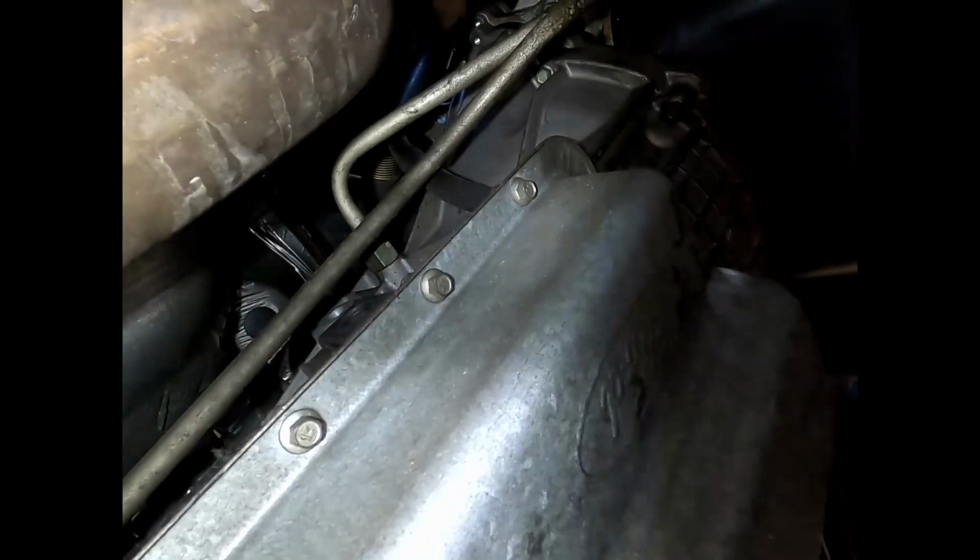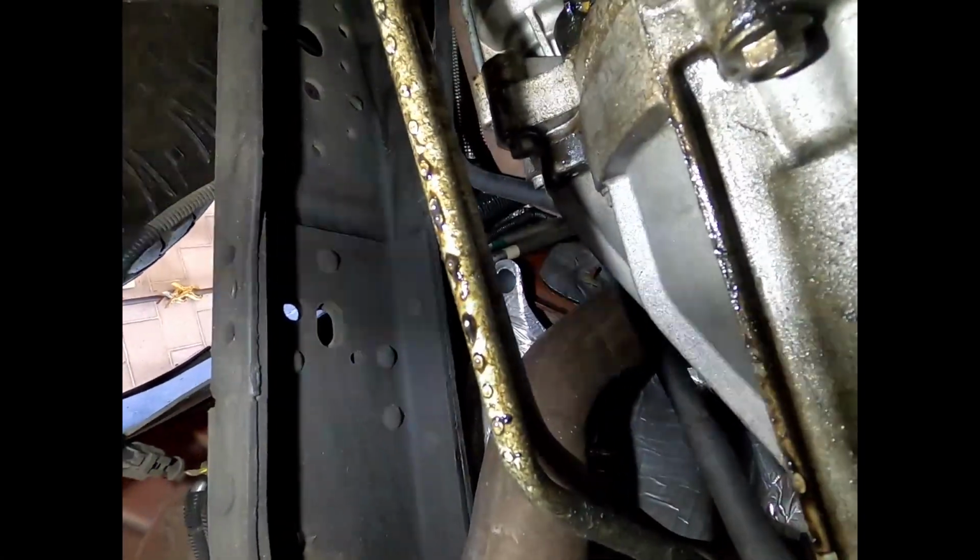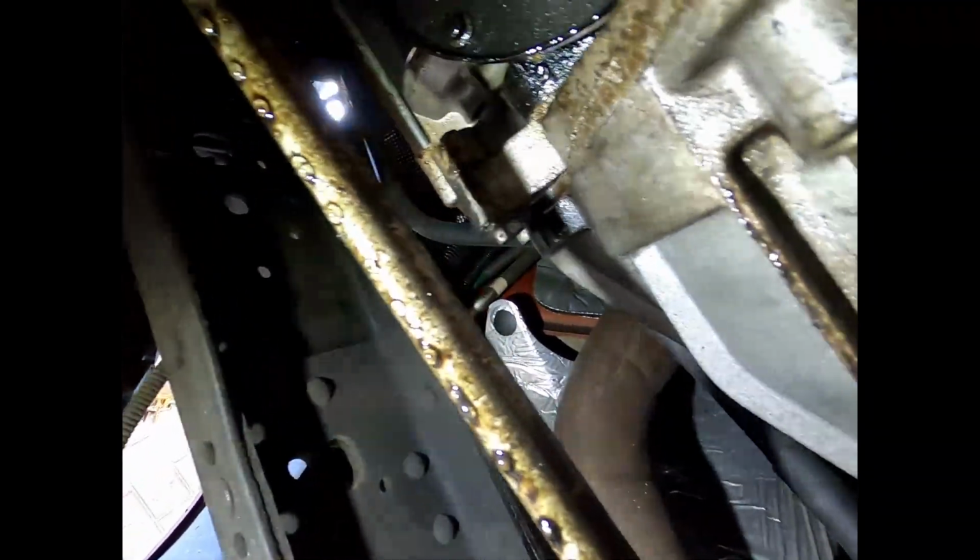Going under, see where she's leaking. There's one leak. That oil cooler line going to the tranny. I gotta be careful, I'm talking about a transmission. Oh look, she's got some Bilstein shocks.